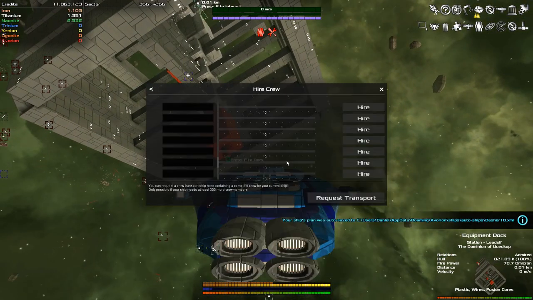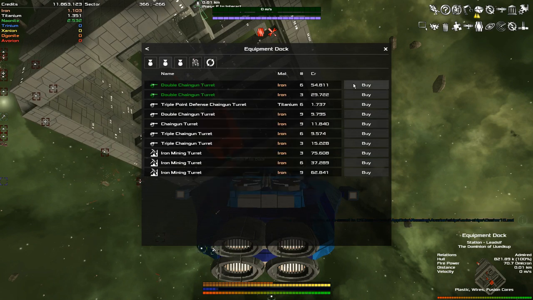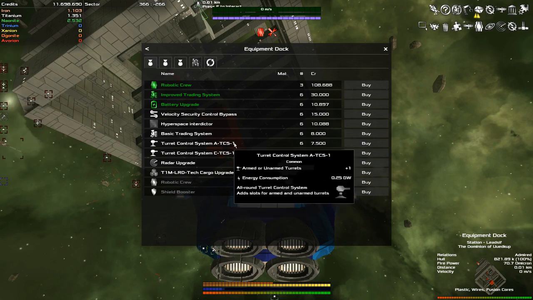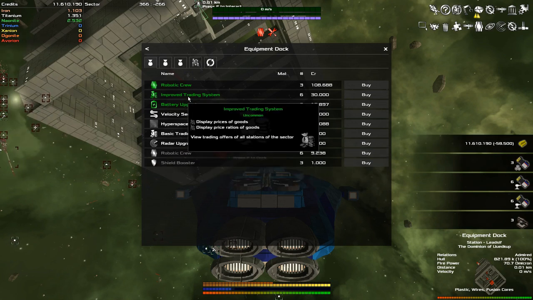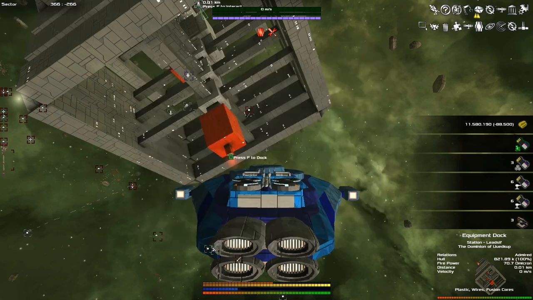We need to get some crew here, and something's going on. Some reason it's not showing. Ooh, some weapons, crew. This is an equipment dock, so very important to have an equipment dock. We need this right here. Since we have 11 million, we can spend some money on getting some items. Improved trading system, that's a very good idea.